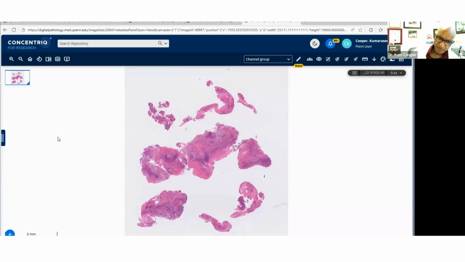The other points of FH deficient leiomyoma, when you read the papers on that, they also talk about the so-called alveolar edema. You see these areas that show edema on low power, and then you can also see intracytoplasmic inclusions, and we see a few of these every year. So those are also quite useful. If you look at the nuclei in FH deficient leiomyoma, they have a nucleolus. This one did not have a nucleolus.